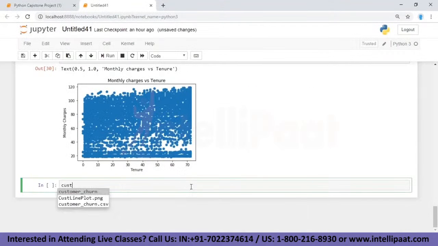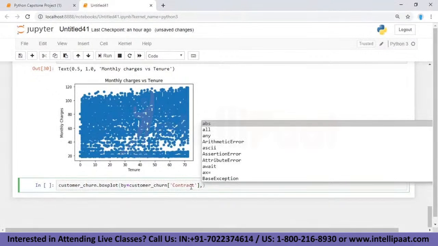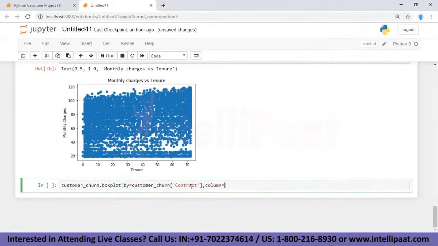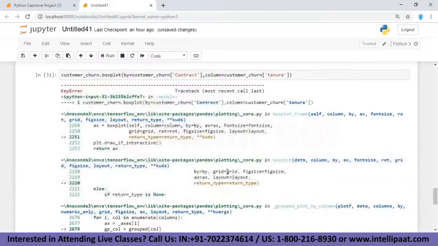For this, I'll just type in customer churn dot box plot, and now I'll set this to be equal to customer churn contract, and after this I have the column to be equal to customer churn tenure.